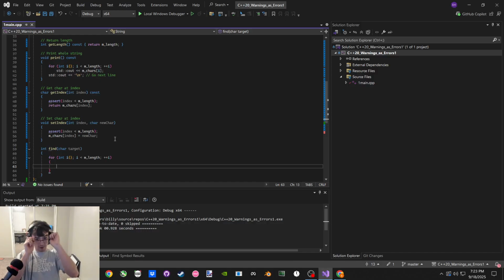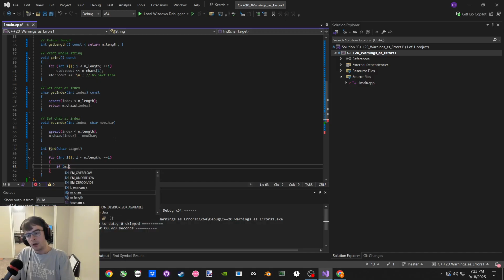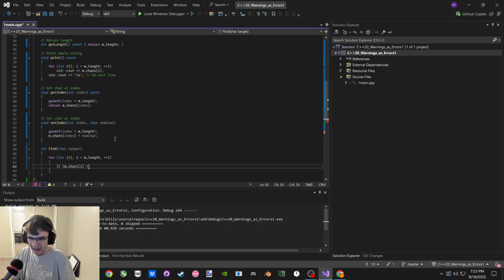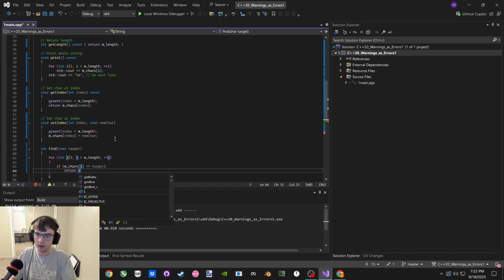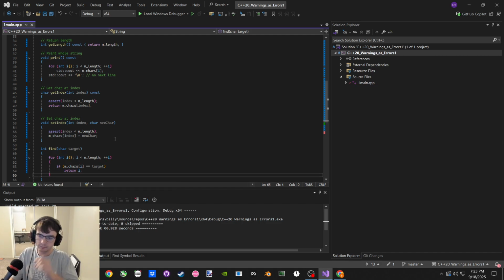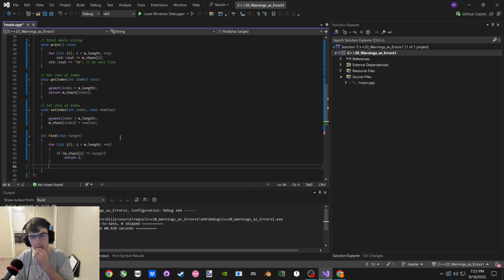So I want to search until I find it. And so we'll say if m characters I is target, then return I. And if we go through the entire loop, do we do a standard optional?